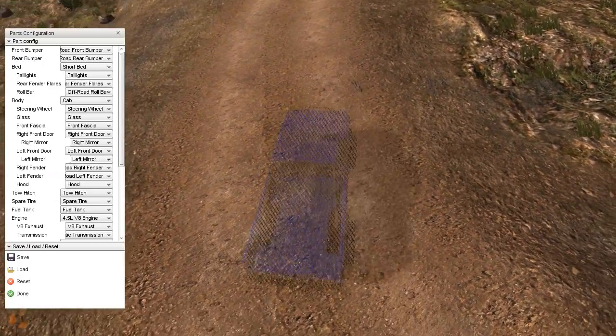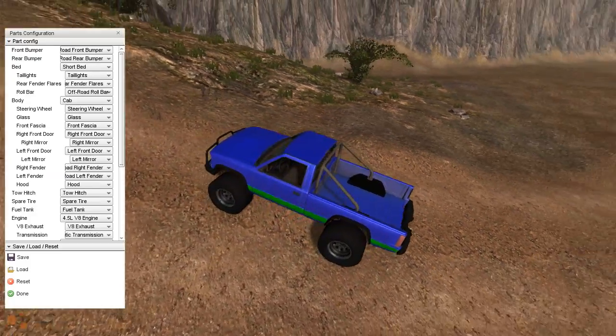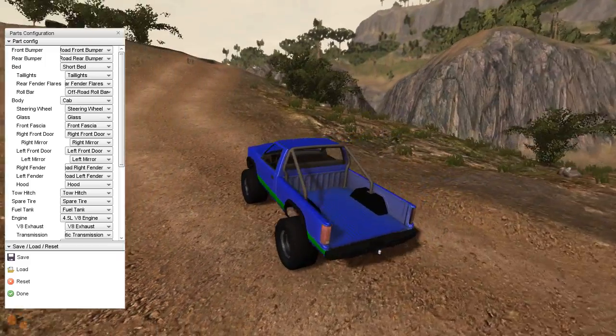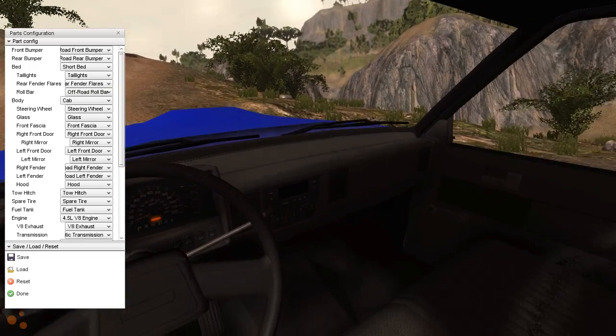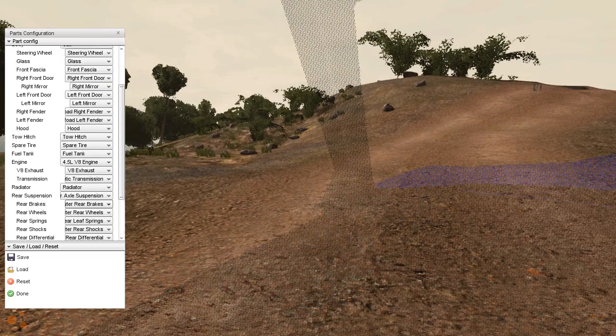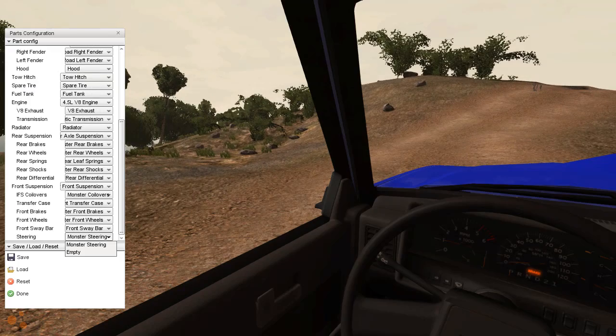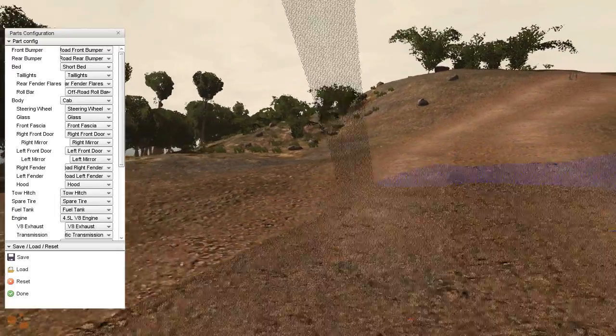Let's see. Left mirror is on supposedly. I don't really see it. What mirror? There's an attachment point, not to be mistaken for a mirror, but there's no mirror there, even though it says left mirror. Some things work, some things don't. Oh god, what did I do?